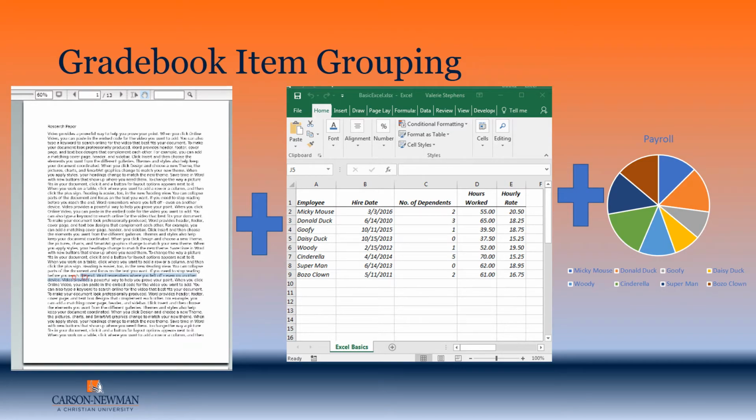New in Edvance360 is the ability to group gradebook items and present to the student a sum, average, or median of all items. This works great for a large project that may have several components, each of which receives a grade in themselves, but you want to present a completed project grade.